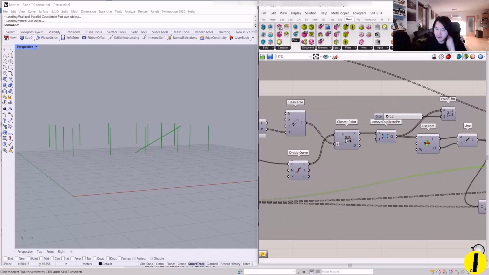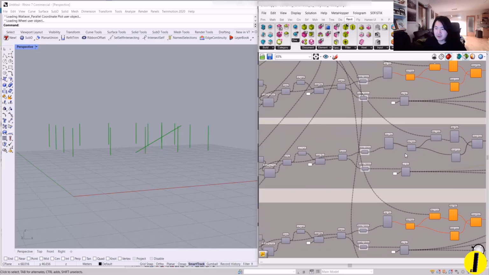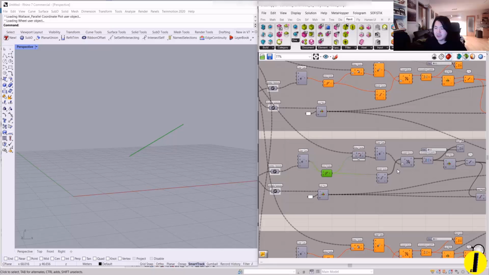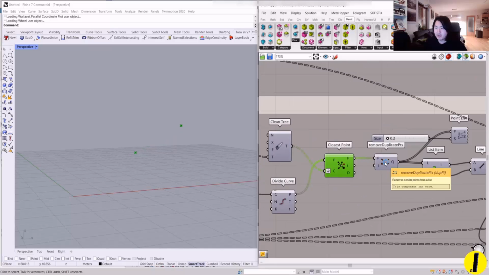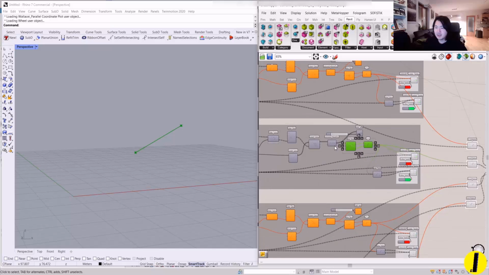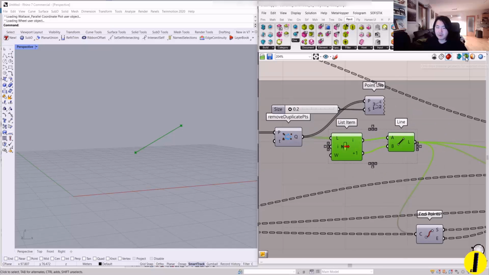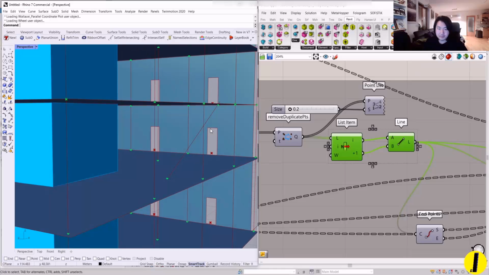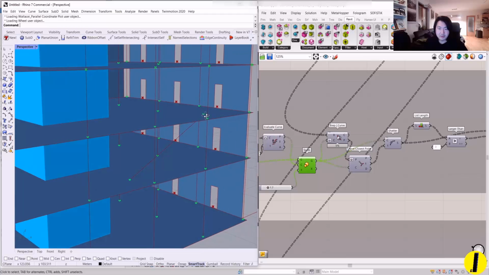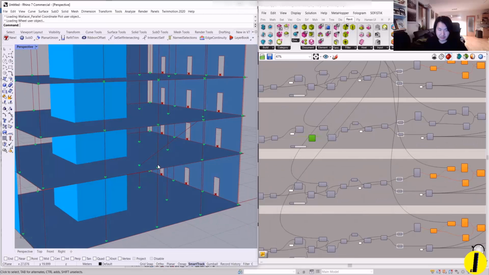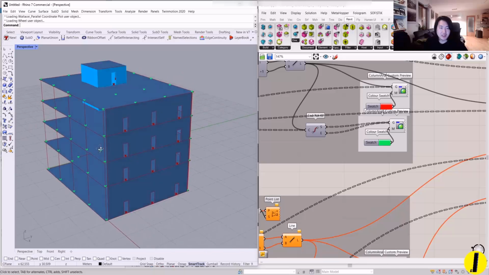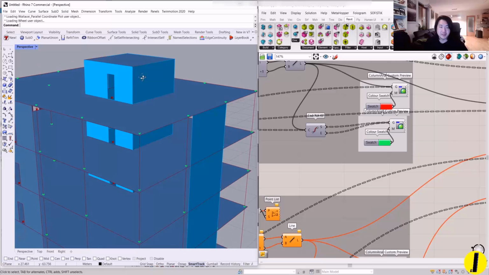Because this is an elongated column, we need to split, shatter the line based on the intersection point. For that, we find the closest point, and then remove duplicate points, and we connect these points to the line. Then we have eventually the correct analytical column of the geometry, right? I think it's nothing special. You see, I highlighted all the nodes in green with a custom color component, and as you can see now we have a perfect analytical model out of Revit geometry.